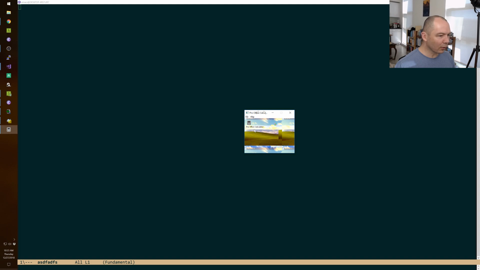Pro Office Calculator. Essential features equals button. Okay, we want that. There's no 5 or 3. Or subtraction. Oh, dude, there's the ammo box. All right. Percent. Oh, dude.